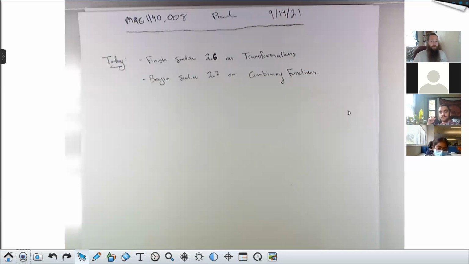One of the big things that's done there is studying algebras of functions. So you may have noticed, as we've talked through section 2.6, these functions are all related to each other, and there's a neat algebra relationship between the graphs of those functions. That's what the transformation section is all about. In 2.7, we're going to start talking about ways to combine functions, meaning perform algebra operations between two functions, like multiplying two functions or adding two functions, that sort of thing. Turns out in this grand scope of seeking theorems, studying algebras of functions is a big deal.